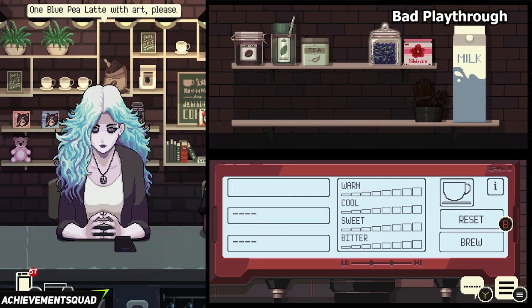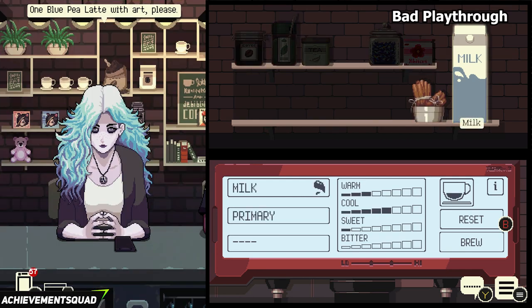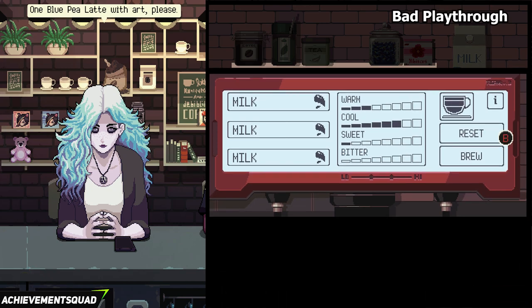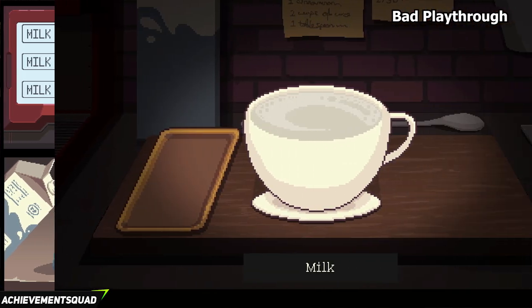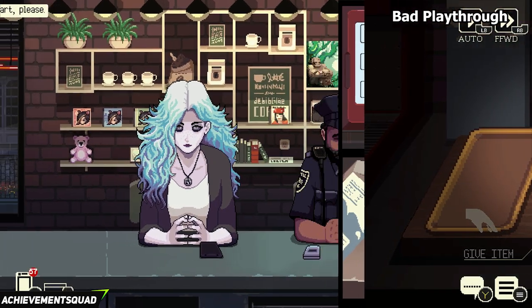So Riona is going to ask us to make a pea blue latte with art. So we want to pick anything but that. So in my case, I just go for 3 lots of milk, which is not what she wants. So serve that up once it's done.